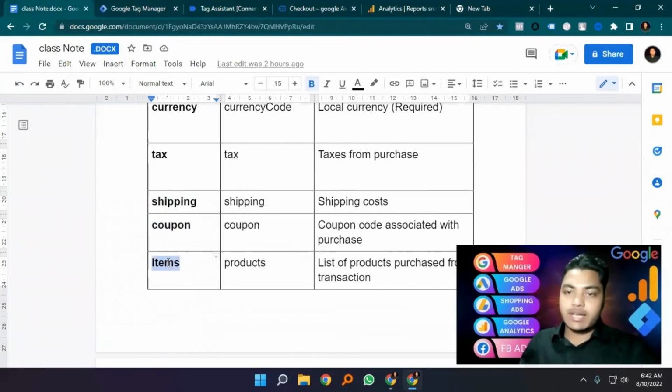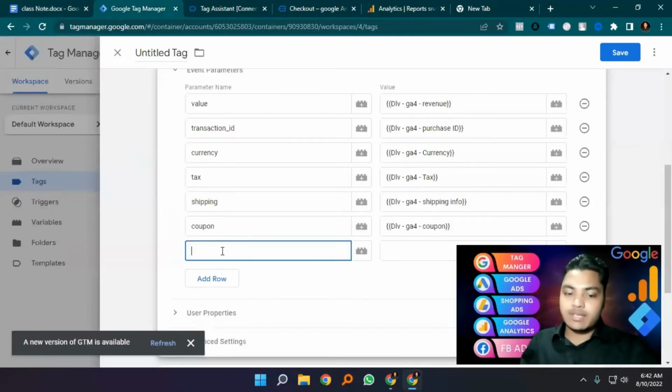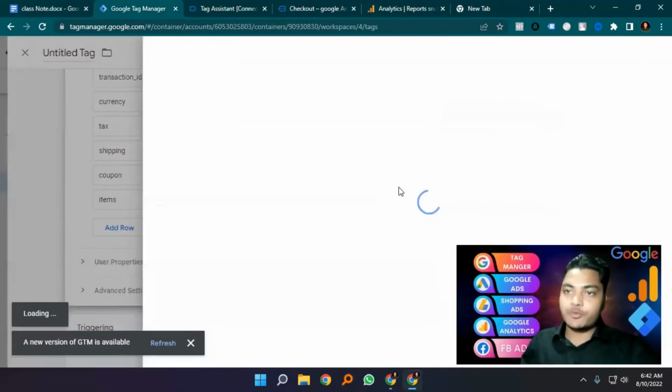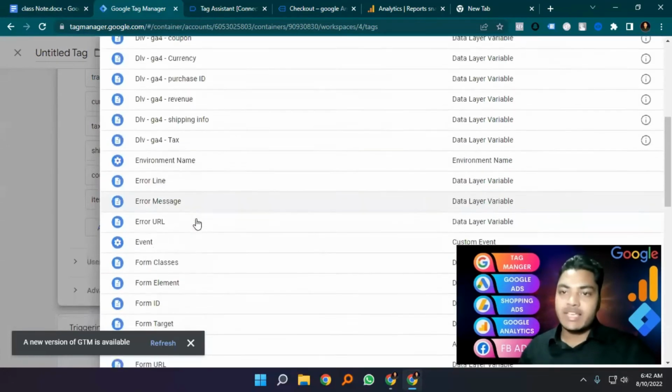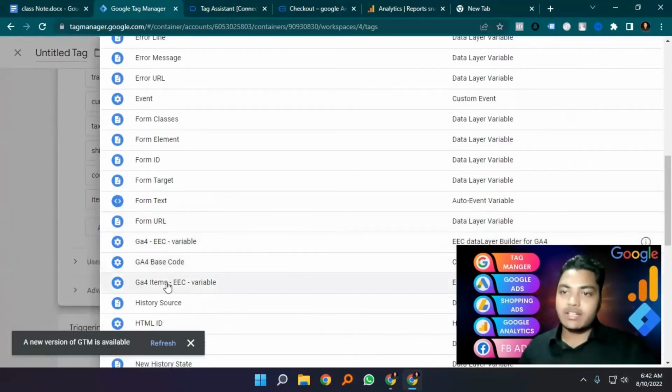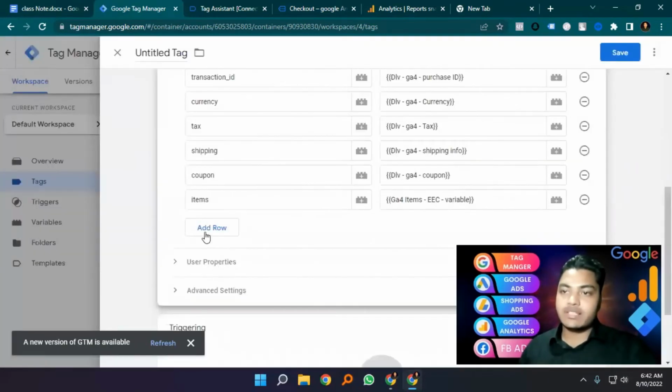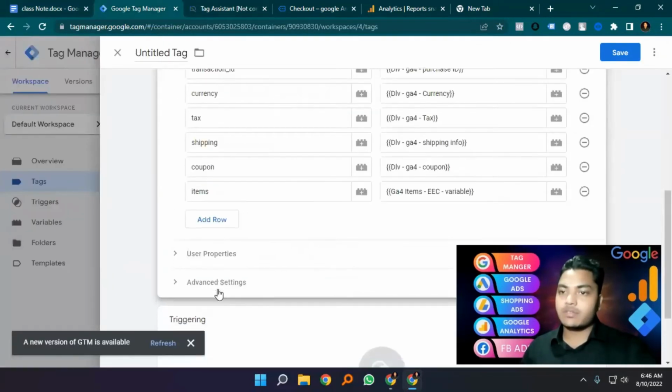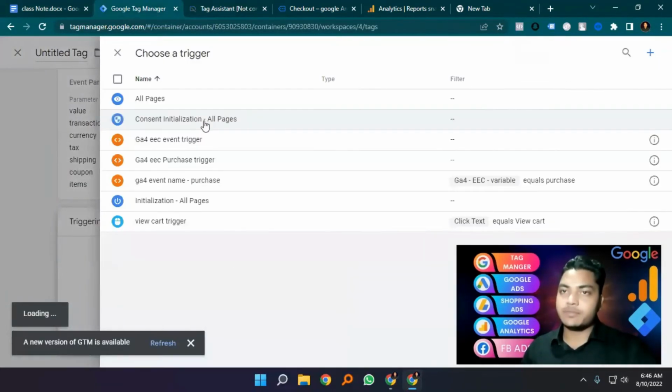Next one is our item. I copy this item on here, and the item is from the GA4 EEC we created, this one, GA4 EEC item. Now I'm setting the trigger.